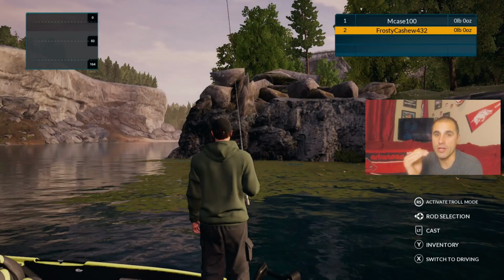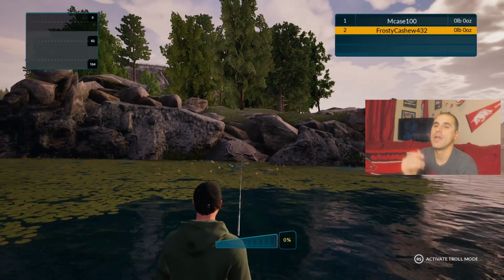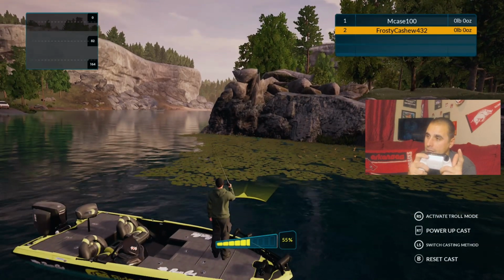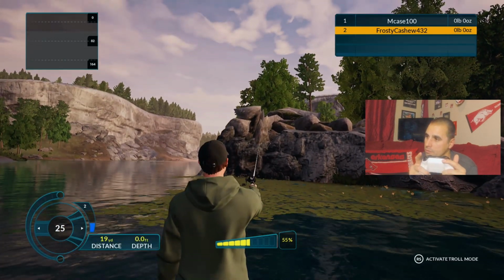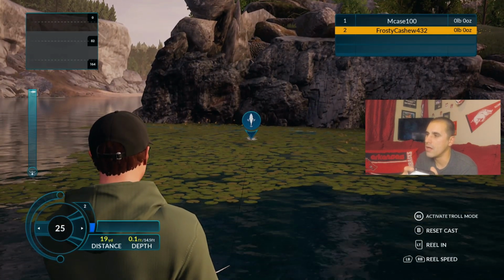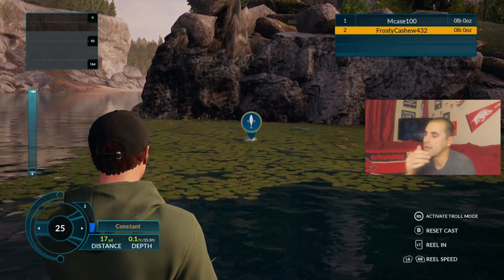You have a poor strike, a good strike, and an excellent strike. If you get an excellent strike, when you set the hook right here and pull back like that, see how I did that? It pulls the lure out of the water. You want that green, that excellent strike. And that will make it harder to lose the fish.